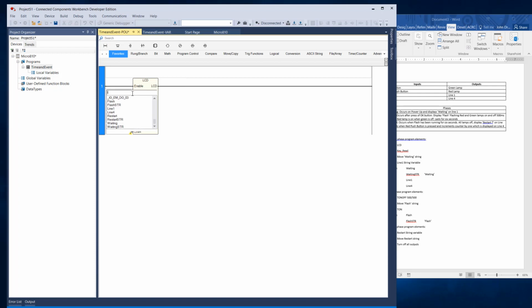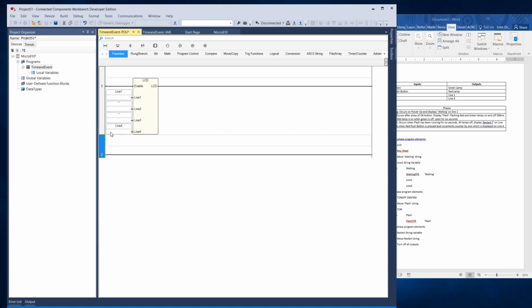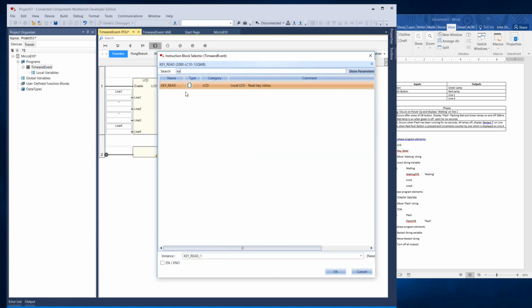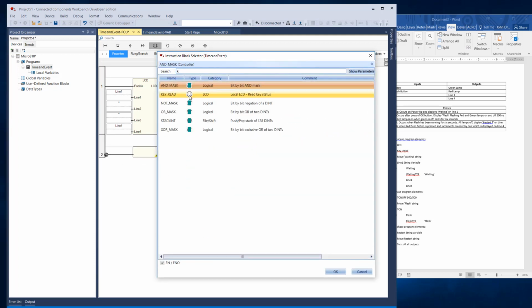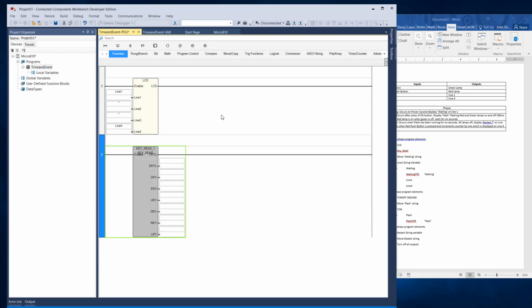I know I'm going to use my line 1 there, and I'm going to use my line 4 here. And these ones I'm just going to put in 2 single quotes in each one, so I'm not going to display anything. I am using the keys on the LCD, so I need to have a key read instruction in there. And I can just leave that one down there.